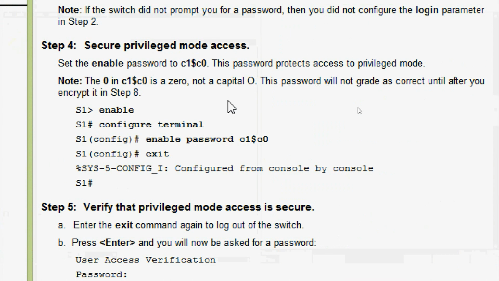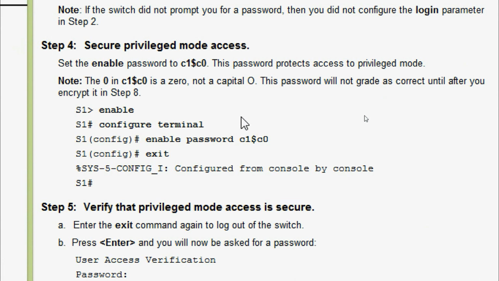Now we are going to set the password for privileged exec mode, and note that this is a 0 in this password, a 0, not a capital O. Yes, so we must remember this is not O, it's a 0. This password will not grade as correct until after you encrypt it in step 8. Right, this is just for scoring. They talk about how we must encrypt all these passwords after some time.